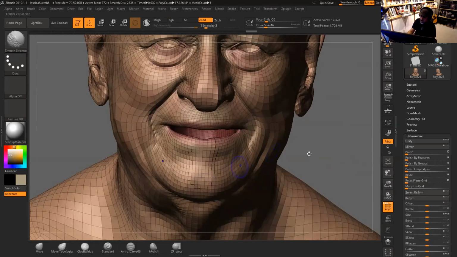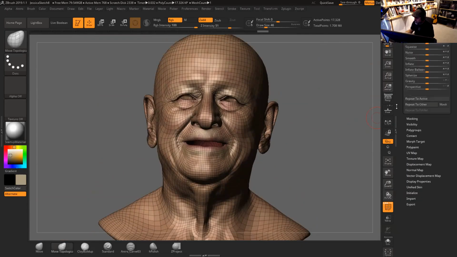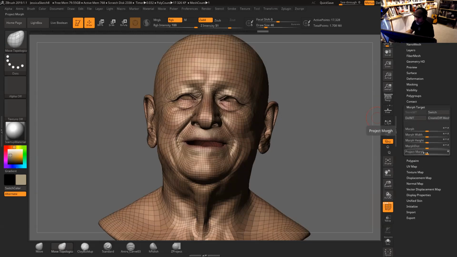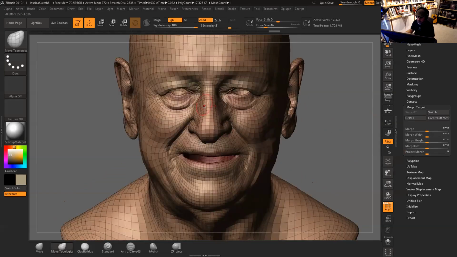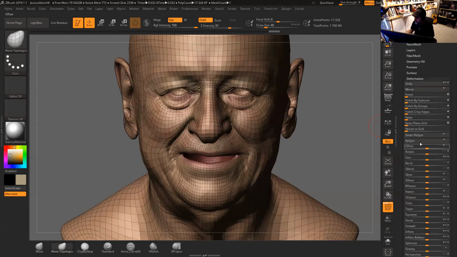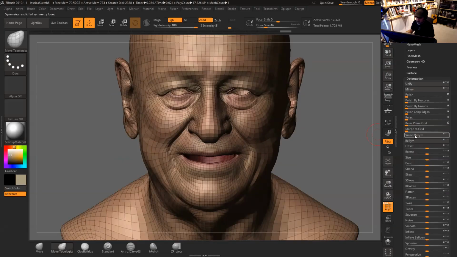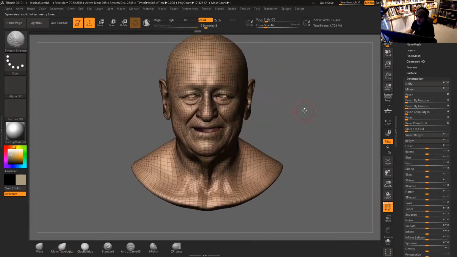And because we saved our morph target in there, we should be able to do that little trick that Omid was teaching us last time. So if you go here to project morph, right? It basically goes back to the center, so the line should be closer to the center. So now if I do deformation again, let's see if I can smart resym. So the line is closer to the middle, right? So that's a good one. Smart resym again, yeah, it's not doing anything too different now. So that should be a good starting point for me.